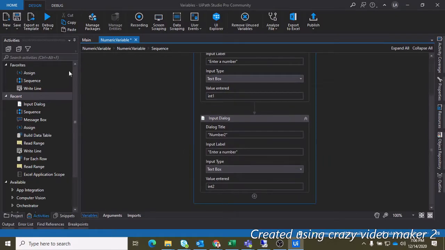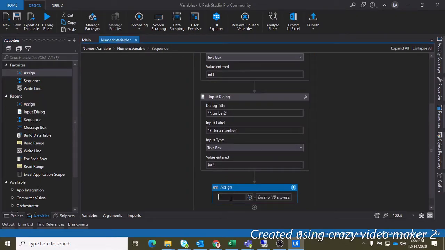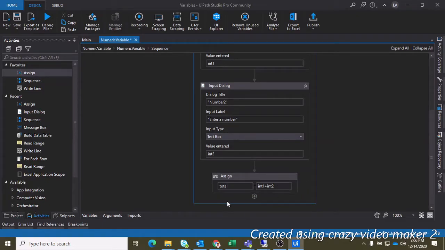Now we are taking one assign activity: total equals int1 plus int2. This is the beauty of an integer variable. Here you can operate any mathematical activity directly with the mathematical operators. No burden, it will directly work.